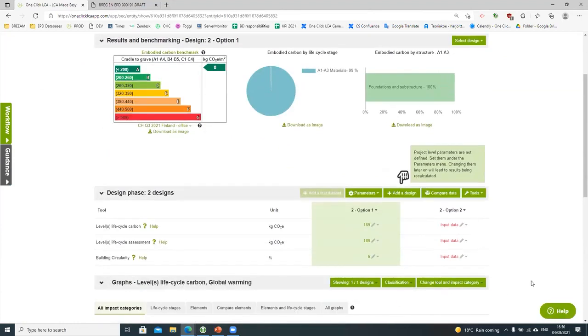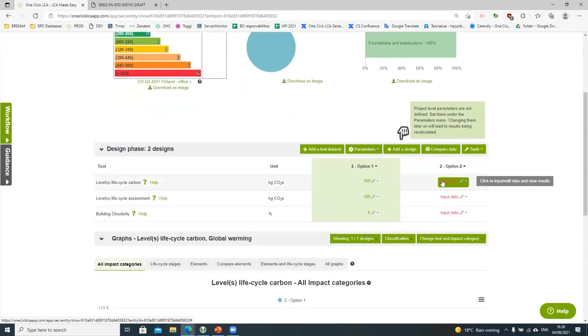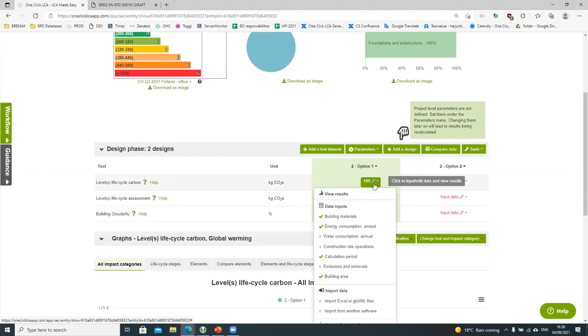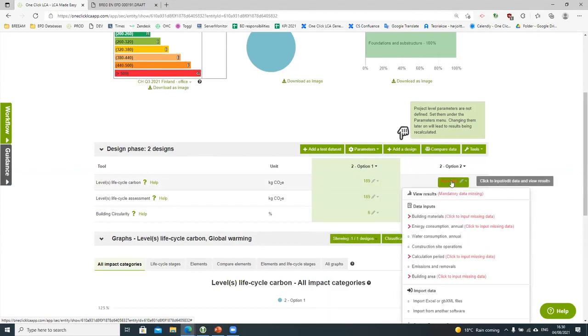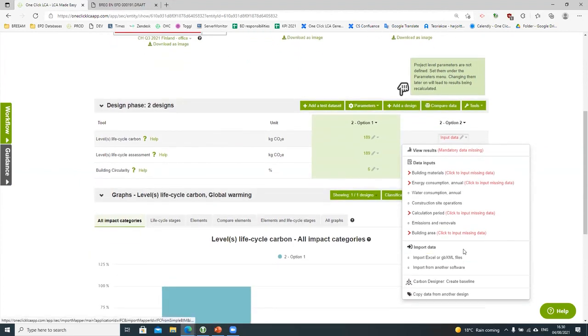Now, if I go back to the main page, we can take a look at how we can automate the data a bit more, and then we'll also cover the building material query a bit more in depth. If we're clicking on any of these input data buttons, doesn't matter if there's already a score or if it says input data, we can of course go manually into all these queries, but we also have options for automated data import. We can see here under the import data that we have the option to do this, for example, from Excel or from another software.